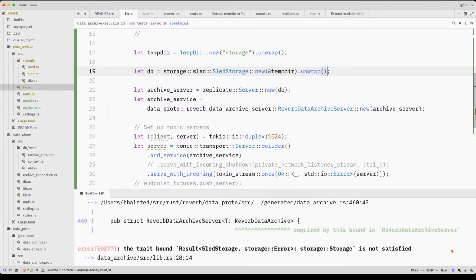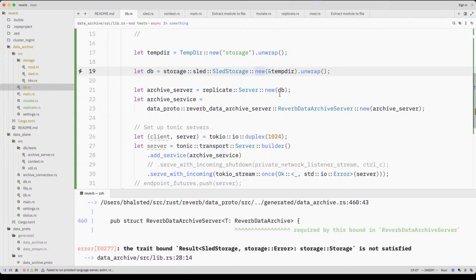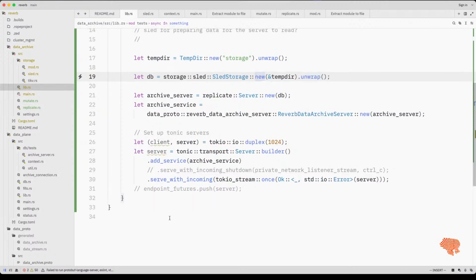That's all. Because the error type cannot be sent between threads. Okay. It's fine. Everything is fine. Everything is fine.